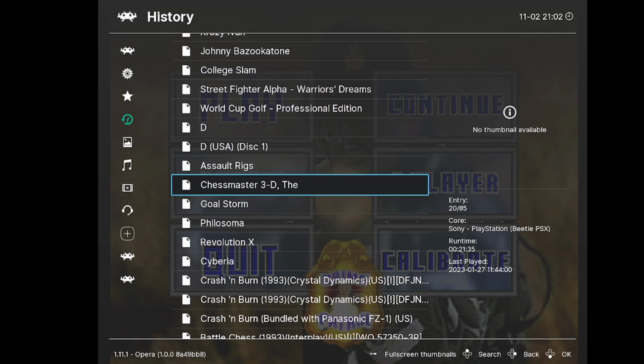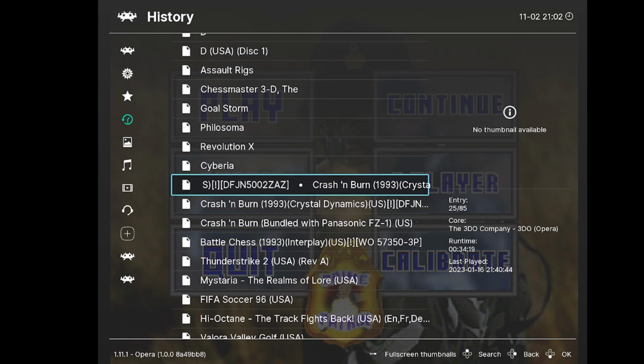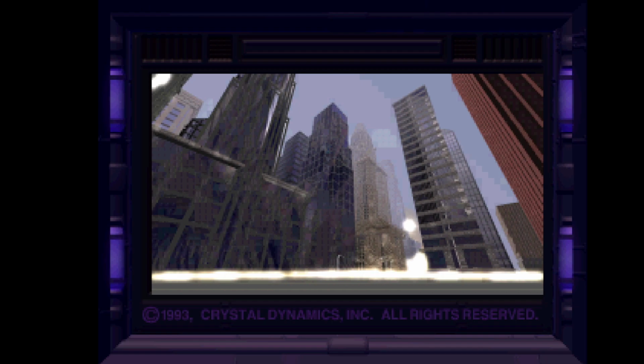If we're going to close out with something near and dear to everyone's hearts, it's going to be the one and only launch title for the 3DO. It's called Crash and Burn by Crystal Dynamics. It was a pack-in title with the 3DO. So you buy the console, this is in the box. And there are literally no other games for some amount of time, maybe a few weeks after the launch of the console.